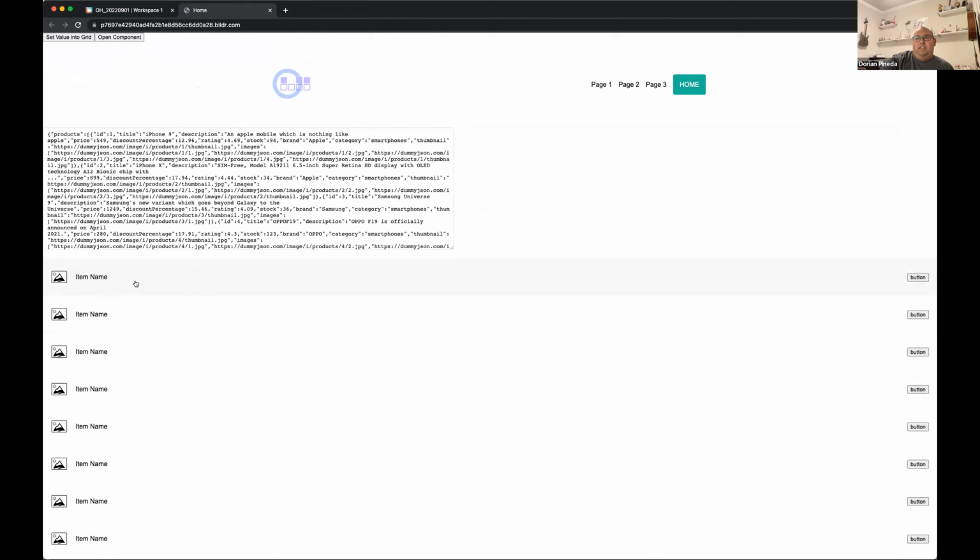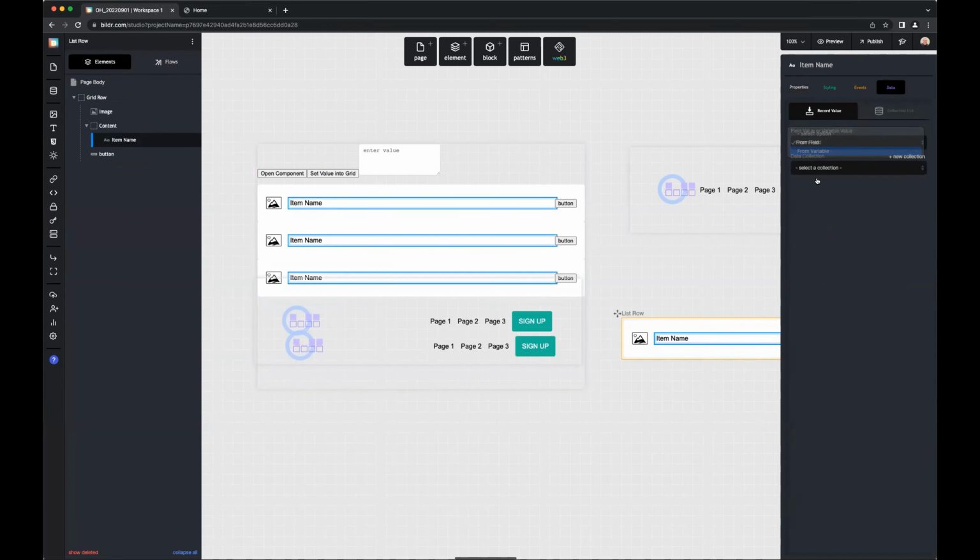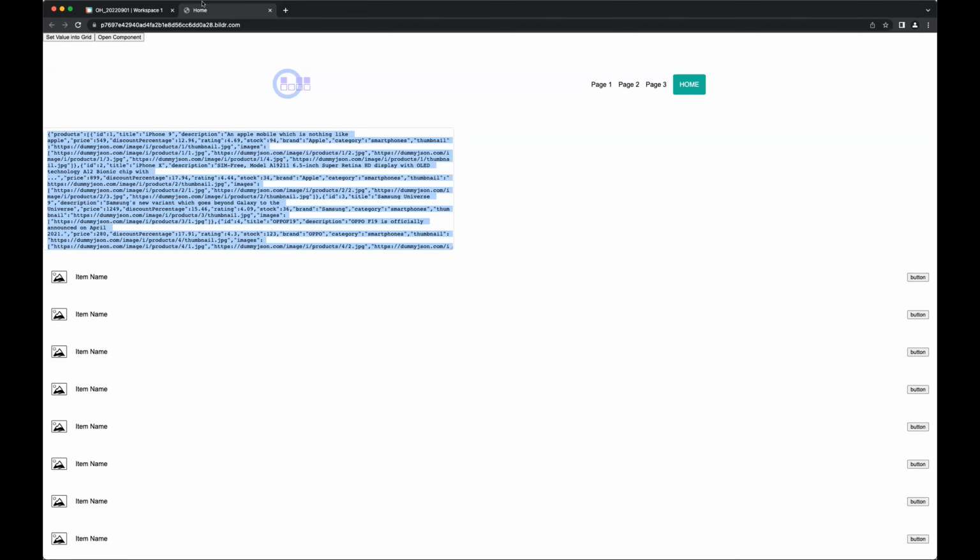So automatically, when you set an array into a grid element, every property is available as a local variable within each of the rows. So for example, let's just say we want to display the title for every row. Then what we would do is set the data to come from a variable, and you're going to set the title, exactly the name of the property within the object.